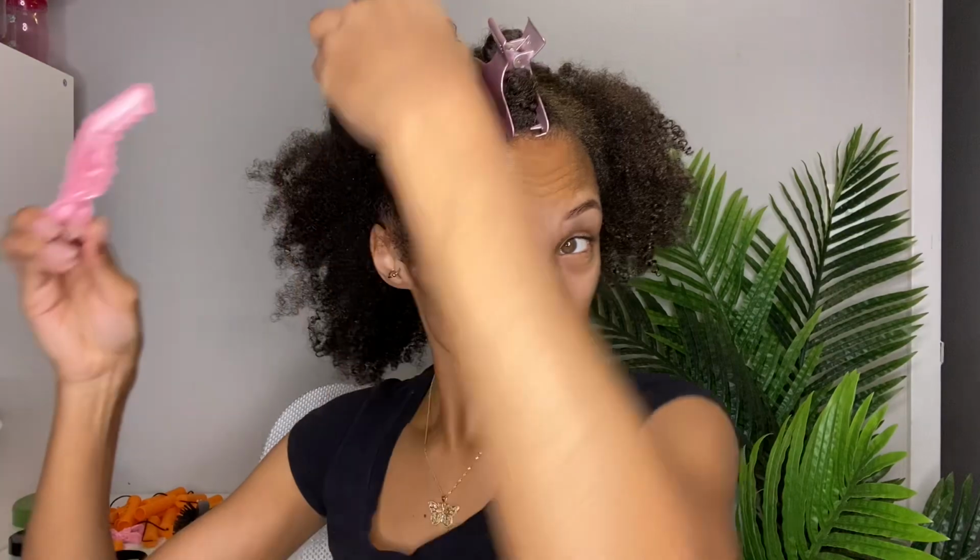So y'all know it can be so hard to not only moisturize and detangle, but get your thick curly hair into a nice sleek ponytail. So what I like to do, and I think I showed this in the past in other ponytail and bun videos, is split my hair into four sections.